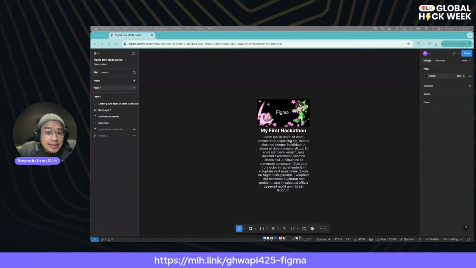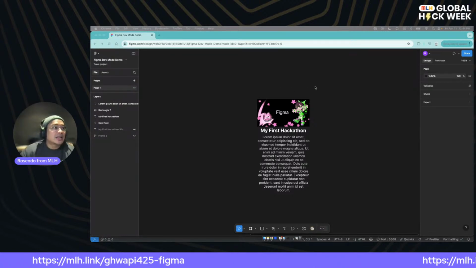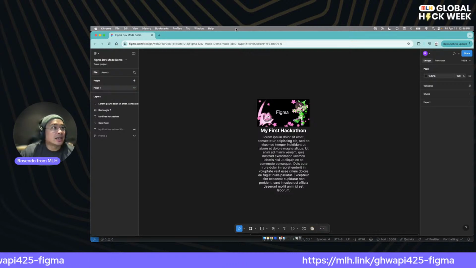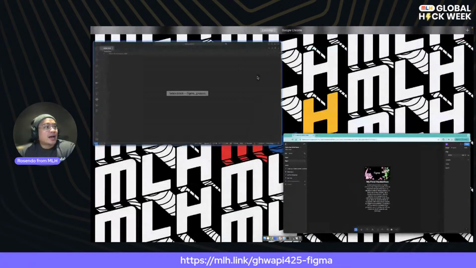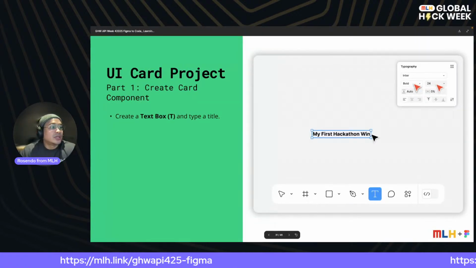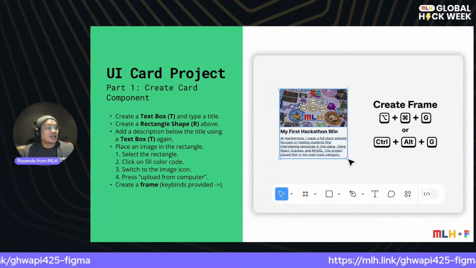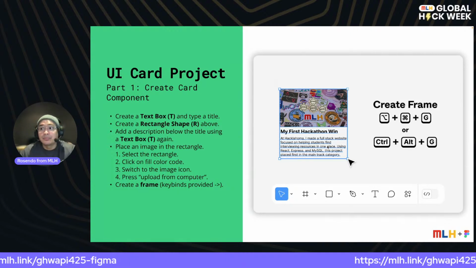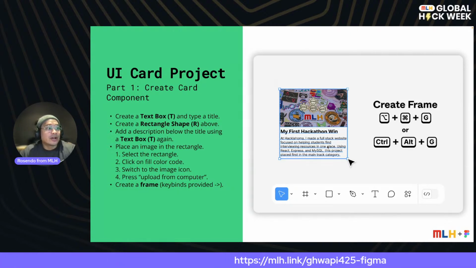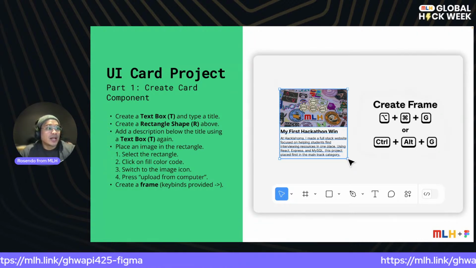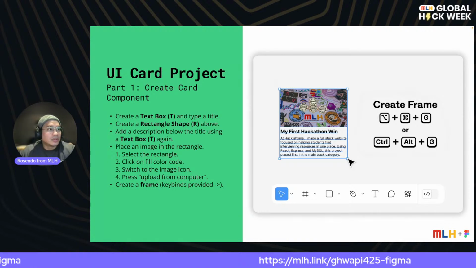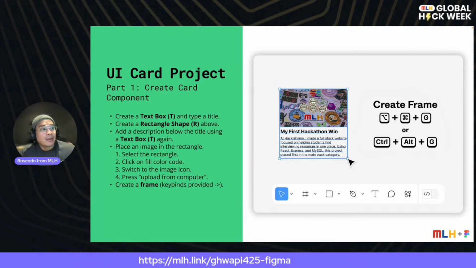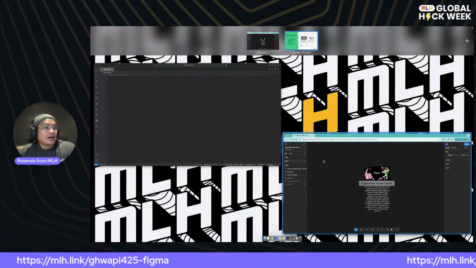All right. So the next thing we're going to do is we're going to create a frame. So a frame is actually a way of grouping together all of these items here. And I'm actually going to scooch back to the presentation itself so you can see exactly what a frame looks like. So basically what you're going to do is you're going to highlight the entire selection of items that we put together. So the image, the title, and also the text box underneath, and you're going to create a frame. So there are different ways to do this. You could either use the key bindings that you have here, or you can hover over your selection and right click and basically create a frame that way. So let's go back and I'll show you how to do that live.